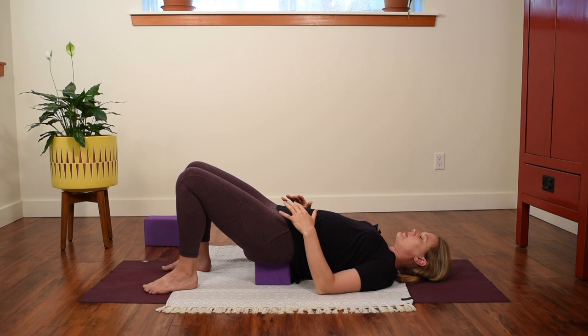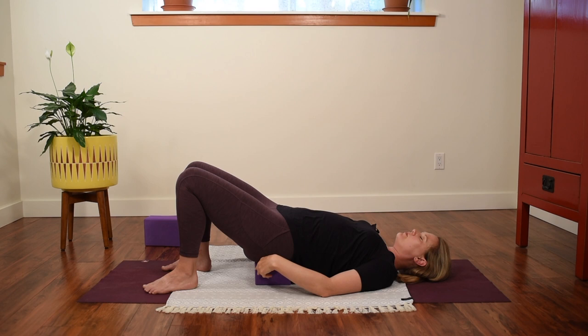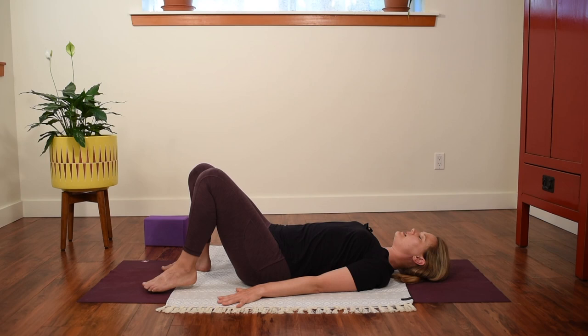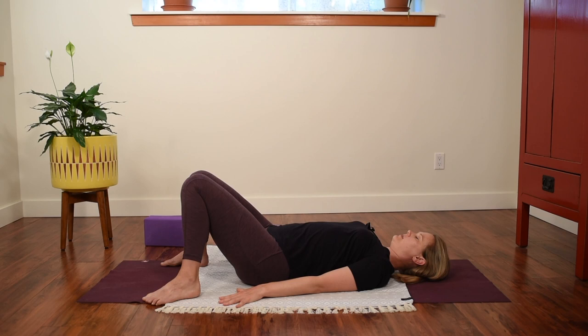Feeling the full weight of your pelvic bowl relaxed as you remove the prop from underneath you. Lower down through the vertebrae of the spine, touching your tailbone down. Let your knees knock in towards each other. Widen your feet apart. Taking a breath.